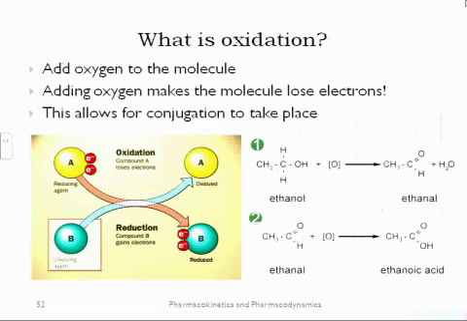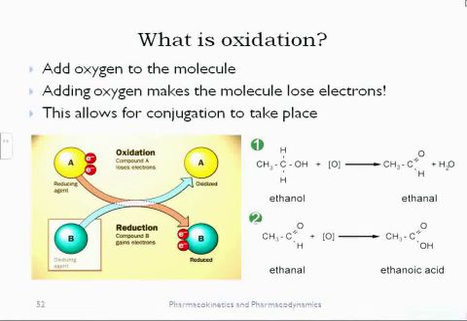So let's go through each one of these steps. What is oxidation? Okay, oxidation is actually a fairly simple thing. It means that you're adding oxygen to the molecule. And when you add an oxygen to the molecule, usually you extract the hydrogen ions, usually 2 of them, to form water as a byproduct. The other way is you usually put a double-bonded oxygen into it, a carboxyl group. So here you've got ethanol and ethanoic acid, which has a carboxylic acid group. You can easily add substances to that.